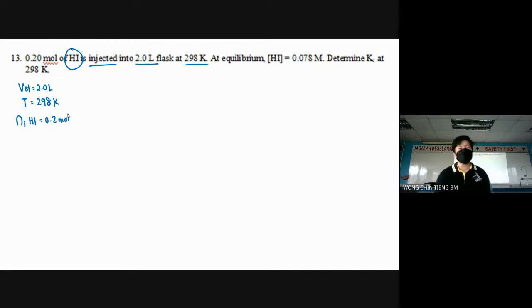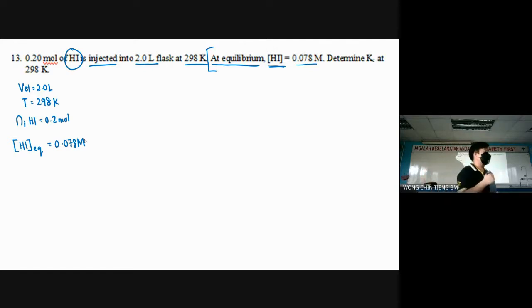At equilibrium. Yang ni jelas lagi tersulur. At equilibrium, perkataan dah bagi tahu. At equilibrium, concentration HI given. So, confusion yang dia bagi adalah satu dia bagi dalam number of mole dan initial. Satu lagi dia bagi dalam bentuk concentration dan equilibrium. And your label akan memainkan peranan yang sangat penting. Okay? Bear that in mind, dalam soalan dia akan bagi apa-apa value. Kamu kena tahu value yang dia bagi tu number of mole, concentration, mass or whatsoever.